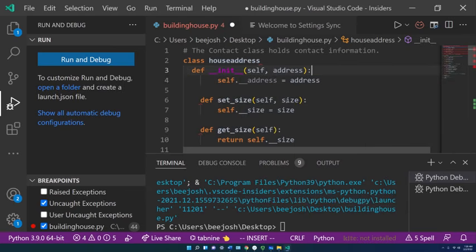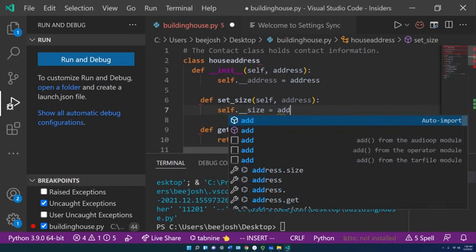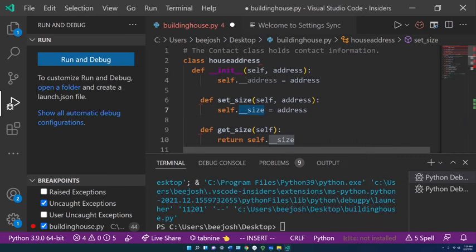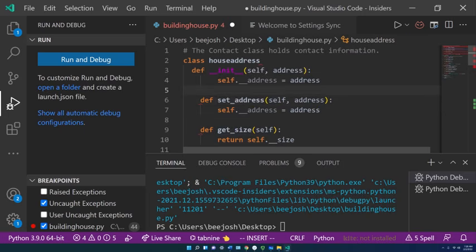Okay, let's just go ahead and go in there and take care of these things, and then we're going to do the demo. We're going to actually get this working all in one instantiation and printing. So this is going to be set size. This is going to be set address. This is going to be get address.